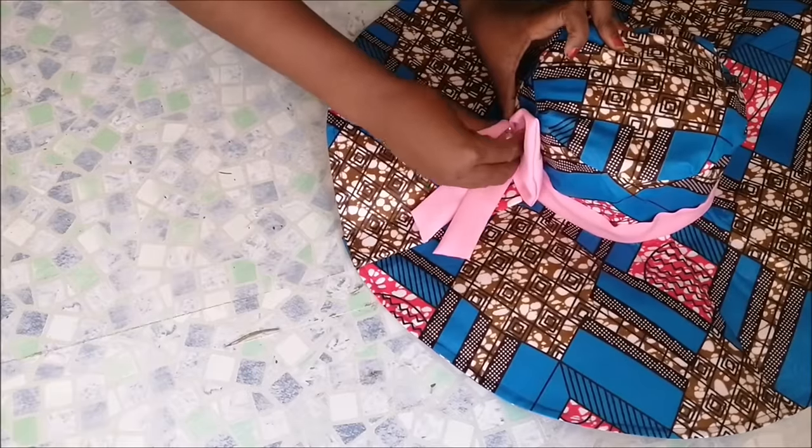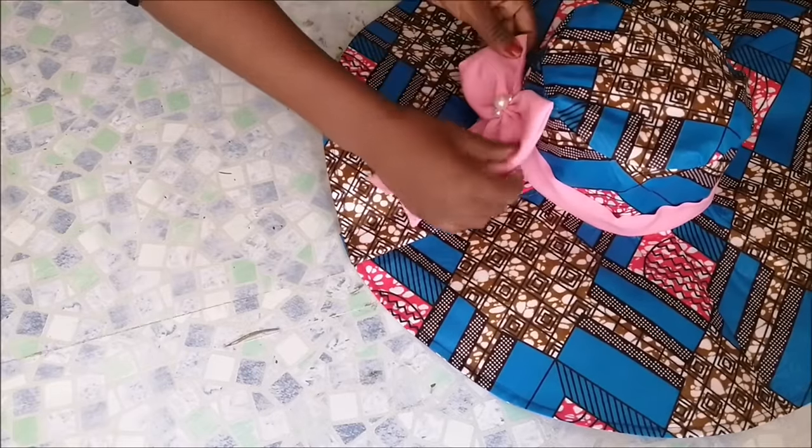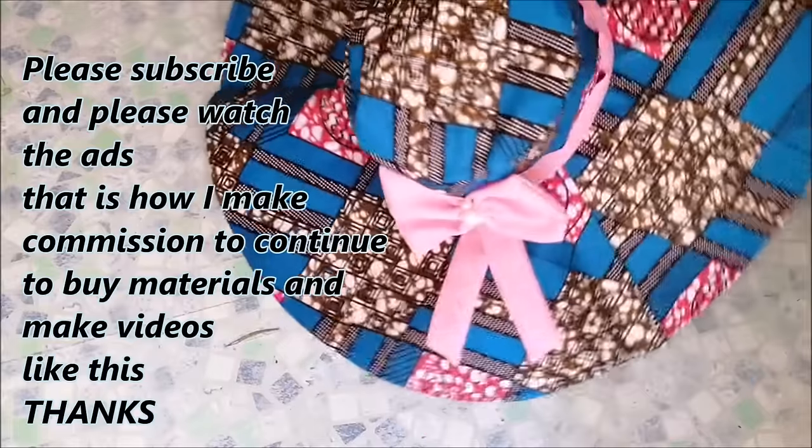So if your brim is too big, you can always fold it and make these little pleats. And that is the hat.